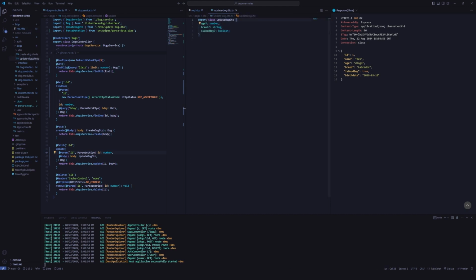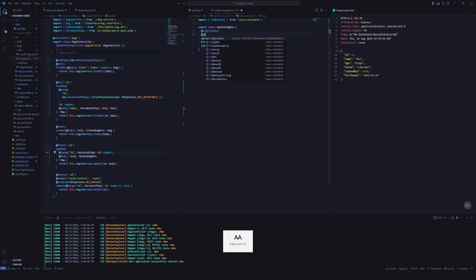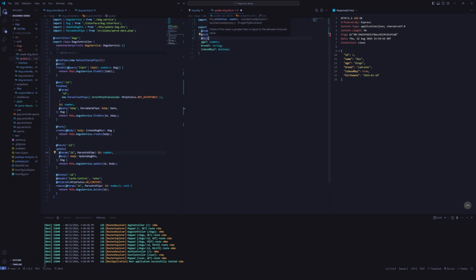You can now use decorators to validate, but these decorators will come from the class validator package we installed. This is the thing I enjoy doing the most. Let's create our first one called isOptional. Another thing we might want is to check if the age is a number, so I can send Diogo like I sent in a string. The decorator is called isInt and import it. Another one is the minimum, where I can say I don't want an age below 0, because it doesn't make sense to have negative numbers. And let's say also a max. Let's say dogs can't have a maximum, they don't go over 30 years sadly, okay?